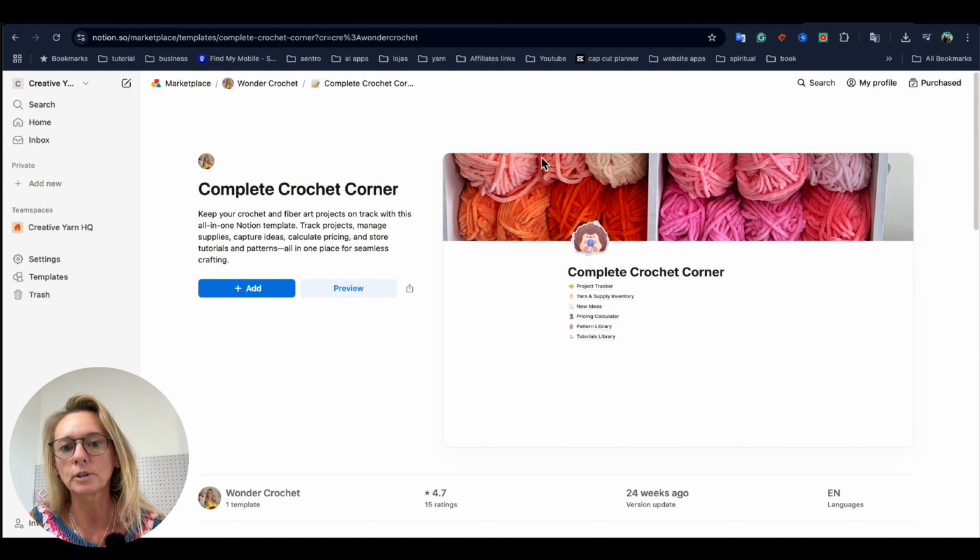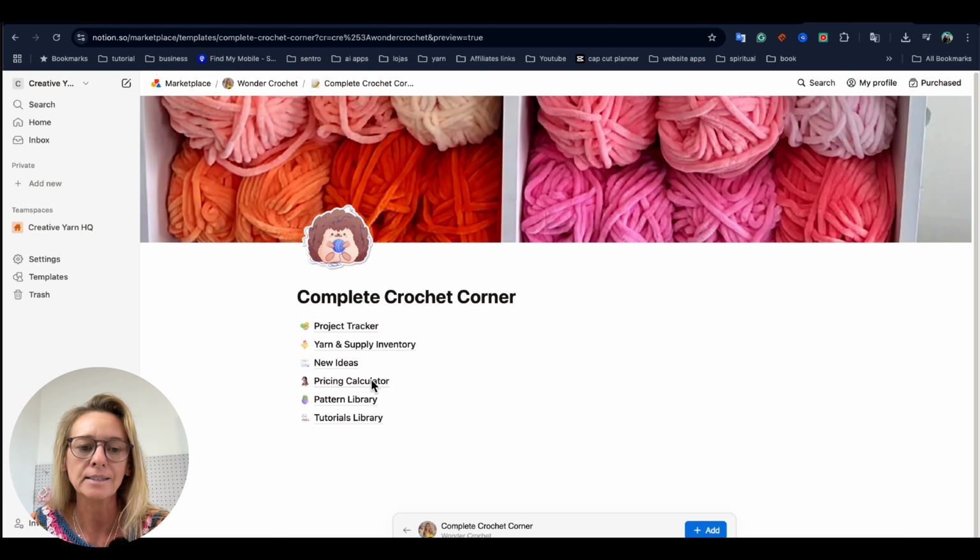This is the one I'm going to be showing you guys today, and the reason why I like it is because you're going to see here on the preview, it has a pricing calculator, and that's something a lot of people ask about, how to calculate the prices. And this template comes with this for free, so you guys can use it.